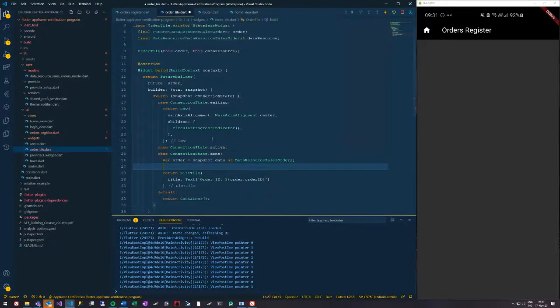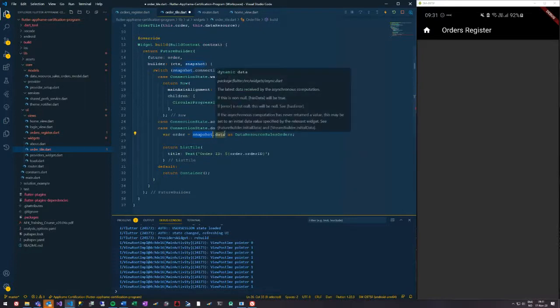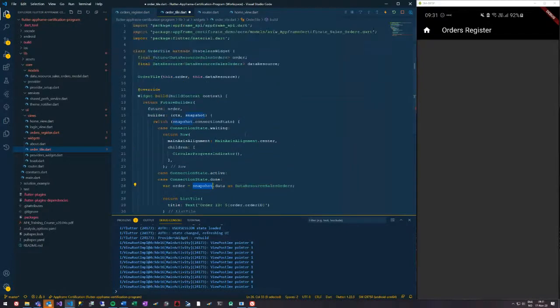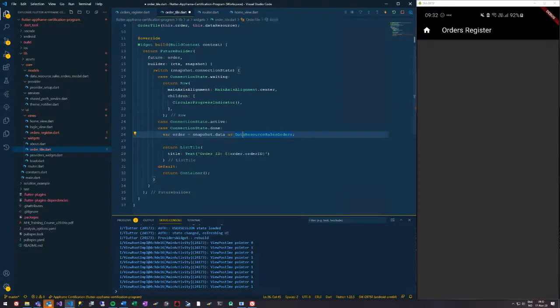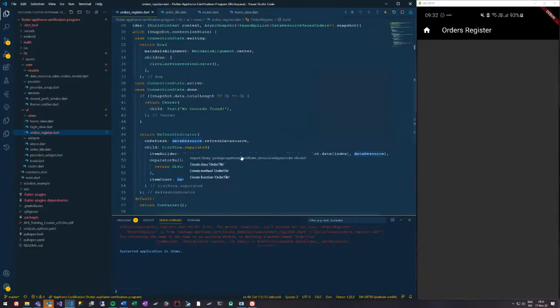So when the data comes from the snapshot, it's got type dynamic because it can be anything, but I know for a fact that it will only be of the type of the model. So I will cast it as this type, and then I will get access to all its properties and functions. So I just need to import the file.